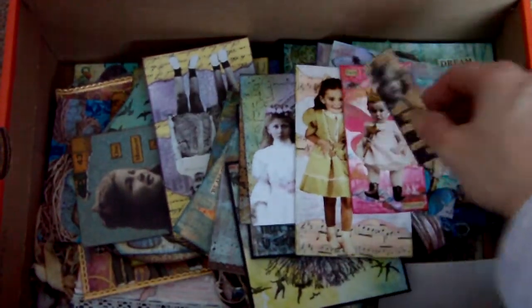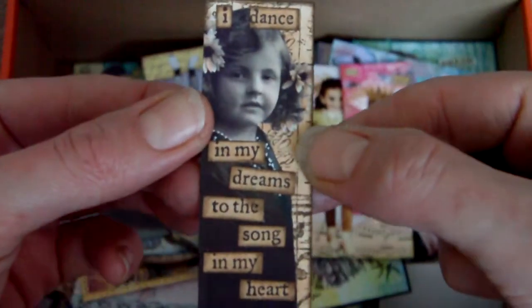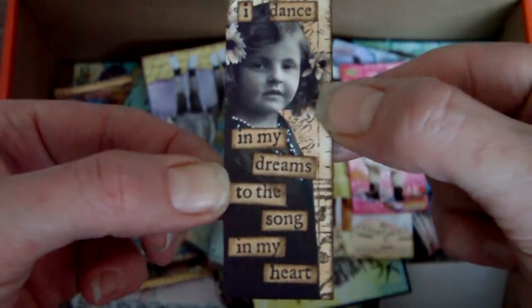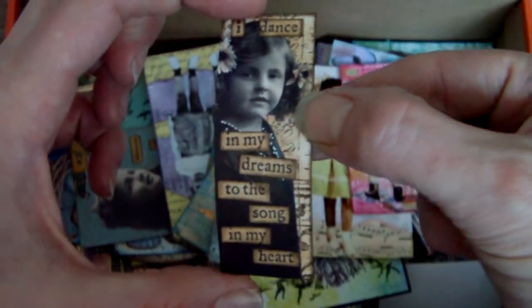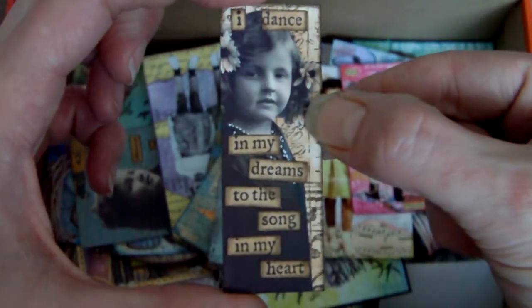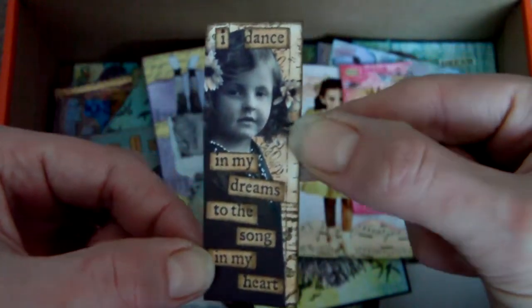This one here — if you don't know what these are, these are moocards, and they're really tiny. I can't remember the exact measurements because I've not made them for a while, but they used to be a challenge for moocards. They're sort of a bit like microscope slide size, and they're quite a challenge to work on because the space obviously is so very limited.